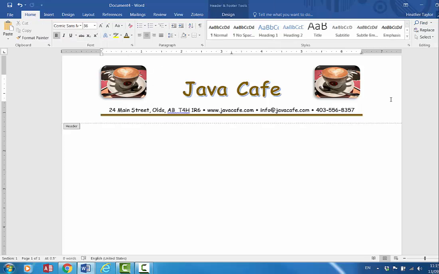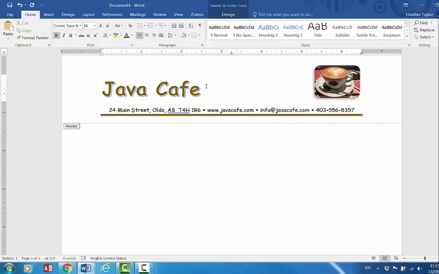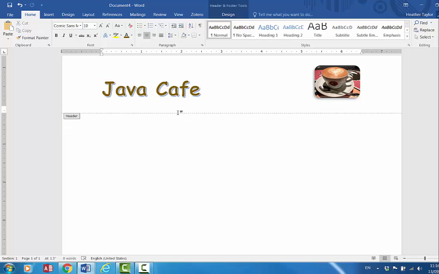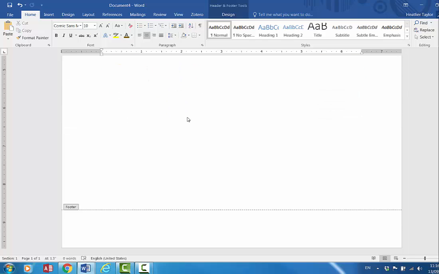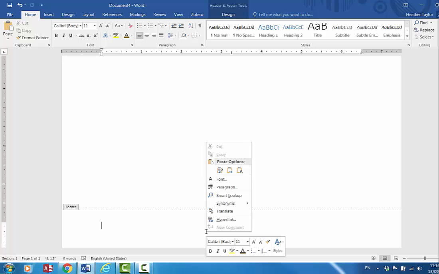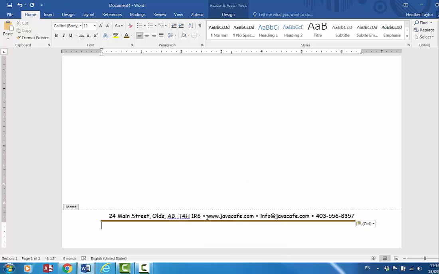Now the other type of letterhead, I'm going to take that picture out here, and I'm going to left align. So I just have the picture and the text, or the company name on the header. And I'm actually going to cut the address information. So I've selected it, and I'm just going to right click and choose cut, or go up to my ribbon, cut. And then I'm going to go down to the footer, and I'm going to paste that in the footer. So when I've pasted it in the footer, you'll notice the border is on the bottom.